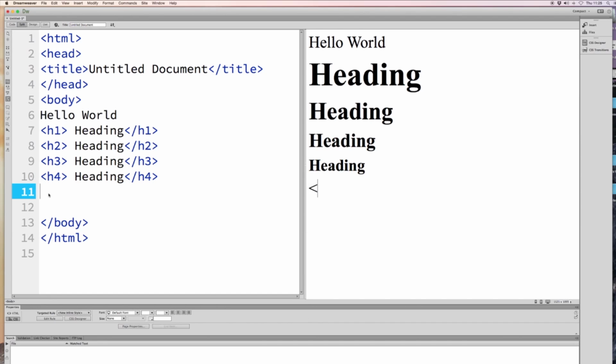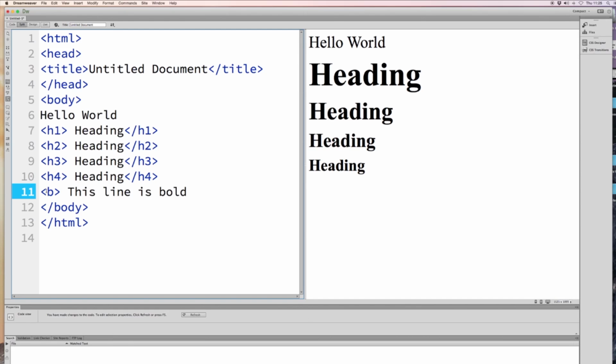Next thing I want to show you, or the final thing I want to show you, is over here. I was on the wrong page. So this line is going to be bold and this line is going to be italic.